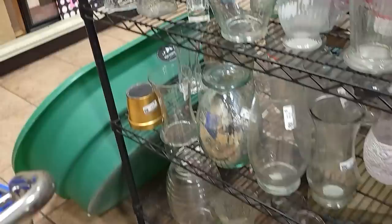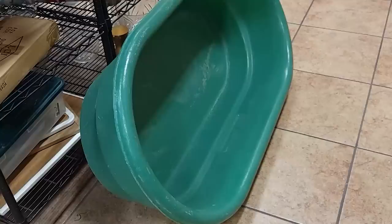All right. So obviously this store is not feeling the pinch. There are some things that most people would look at and go, that is not exciting at all. I found this tub for 20 bucks. And let me tell you, this right here is for my tortoise soakings. This just solved a huge problem that I was gonna have. So grabbing this for 20 bucks and hoping it fits in my car with the kids.